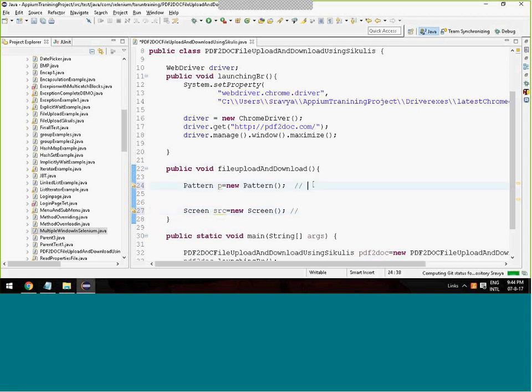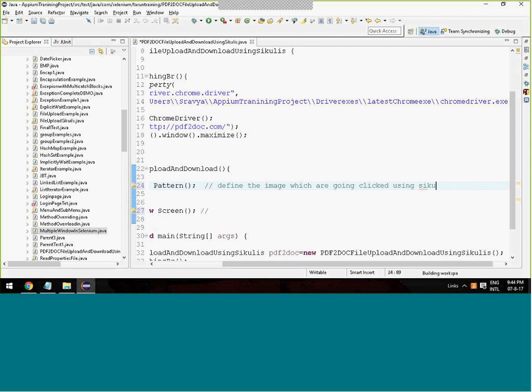So in the pattern we need to define images which are captured by the Sikuli tool.